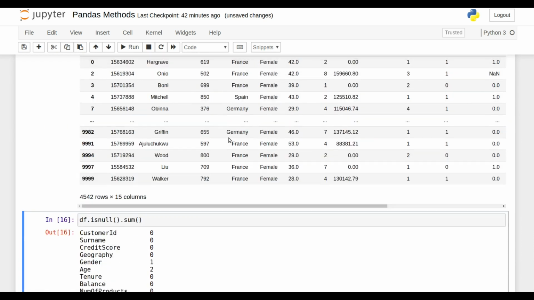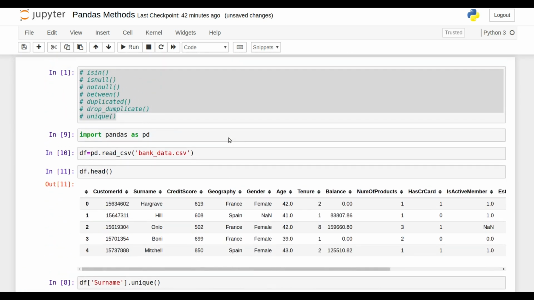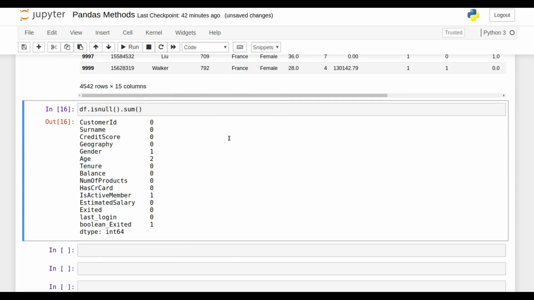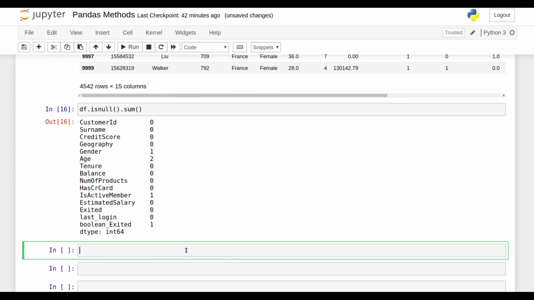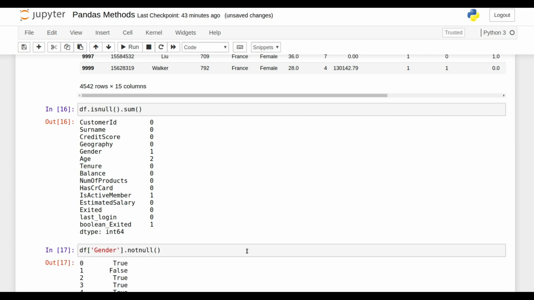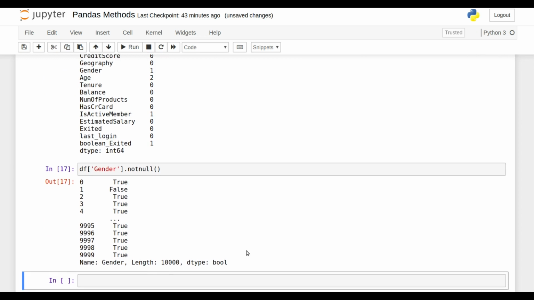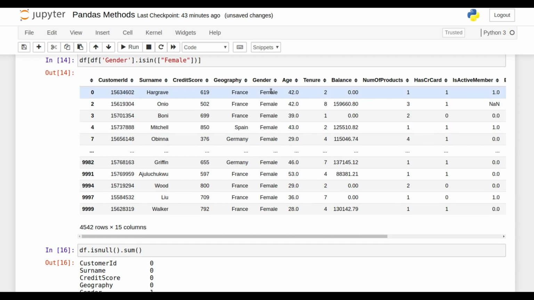Next I'm gonna show you the notnull function. This function is actually used in some scenarios where we want to just figure out whether my value is null or not. Let me show you. If I use it on a particular column, in the gender column I have one null value, so let me write df.notnull. So guys, you can check now, it shows me true, which means this value is not null.